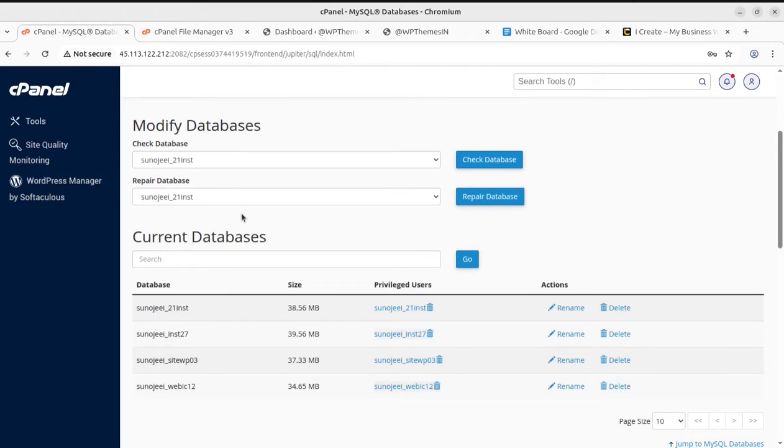So you can also try to repair the database or check the database option that is being used for your WordPress website. Sometimes the database may be corrupted. In that case, you can select the respective database and click on repair database. Or if you are in doubt whether the database is correct or not, you can use the check database option here. It remains in all cPanel based hosting plans, and even other hosting plans offer such options. So you can check for something similar.